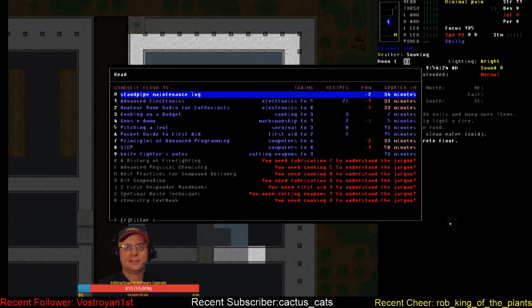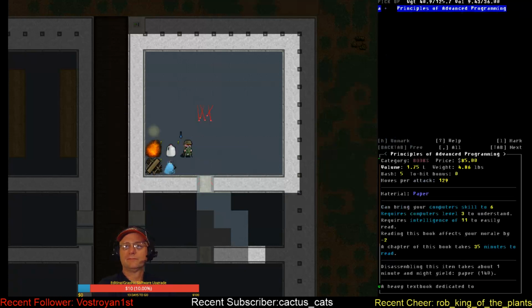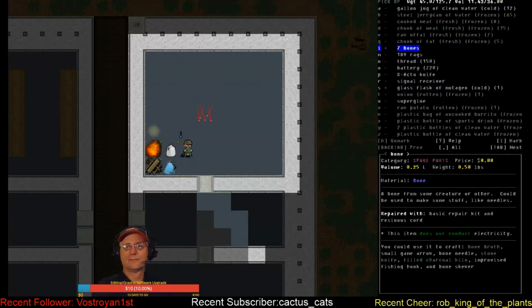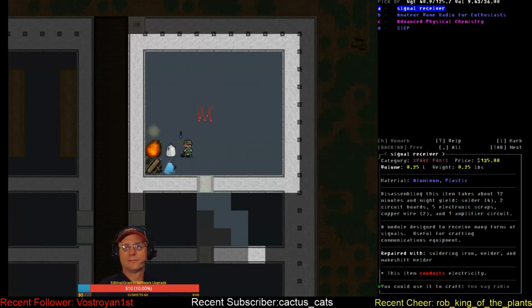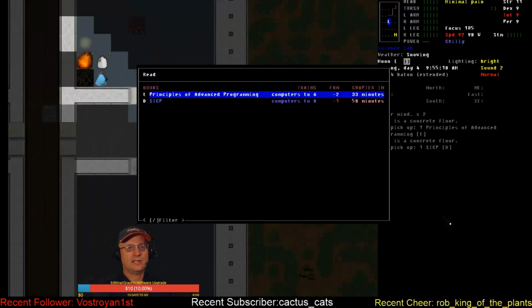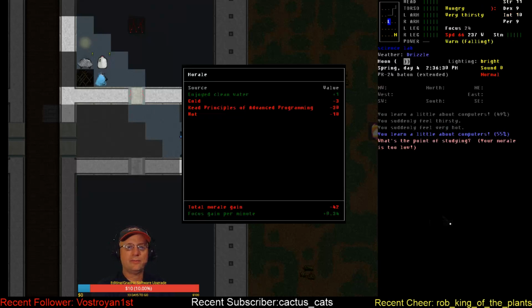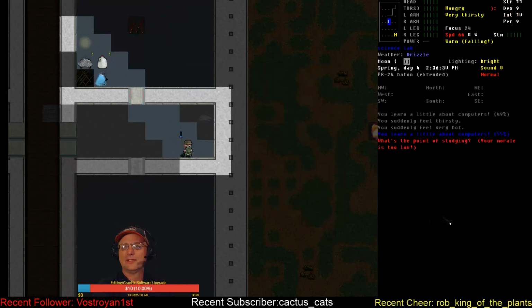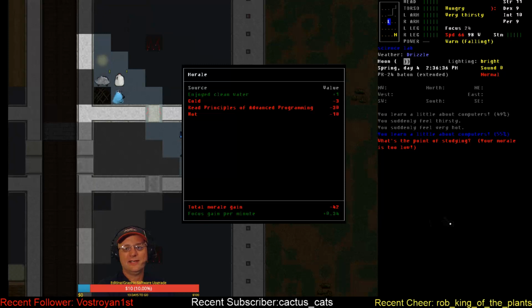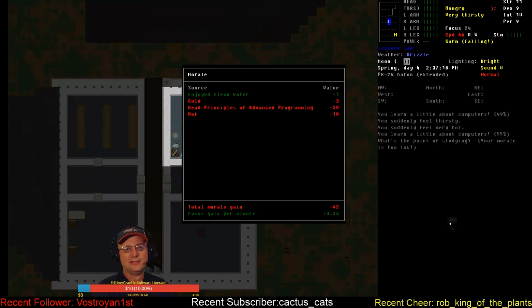Okay, what are we going to read? Let's read Principles of Advanced Programming and then SICP. And do it away from the fire so we don't let it auto burn down. Go book, go! Stupid morale! I'm hot, I'm cold. Morale sucks. Focus is 24? How the hell? Okay, that was a really, really extreme switch. I thought my mood swing kicked in.